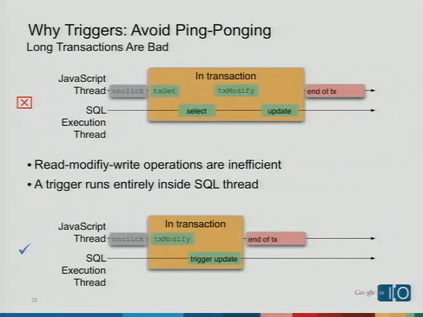Now, why use triggers? For a complicated update, like updating the cache state from an entry in the write buffer, triggers help avoid ping-ponging, which can be very expensive. Rather than having the case where you see at the top, where we run a little bit of JavaScript, we start a transaction, fire off some SQL, the database does some stuff, the database calls back, the JavaScript does some stuff, executes some more JavaScript. Rather than have that sequence of back and forth, instead we have one little piece of JavaScript that starts the process by writing to the write buffer, and then the trigger does all the work.